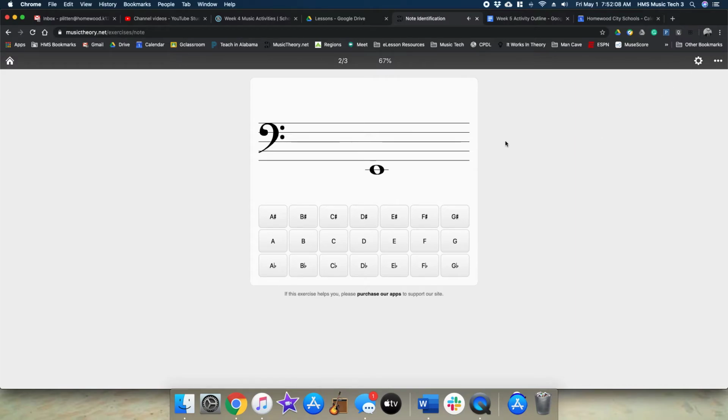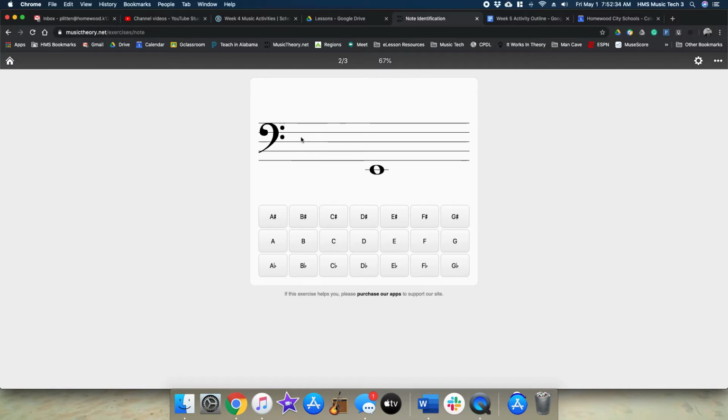By the way, since it switched, notice that this is the bass clef. So your first step is to identify what clef you're in. If you're in the bass clef, this second line from the top is F. For you sixth graders, we haven't had a chance to go over this: this right here is F. So if this is F, you just count the alphabet backwards or forwards. Forwards going up, backwards going down.